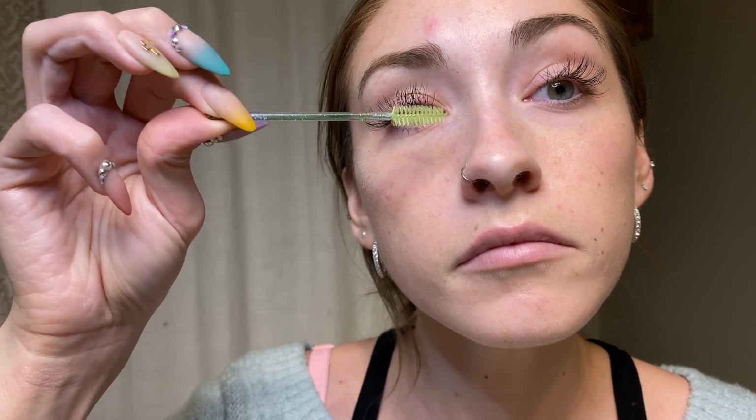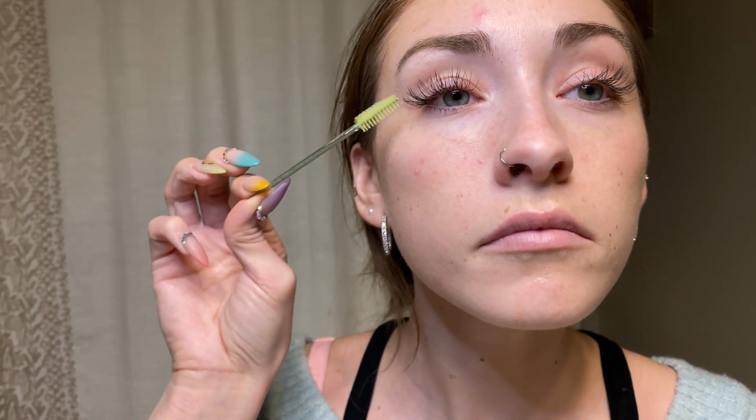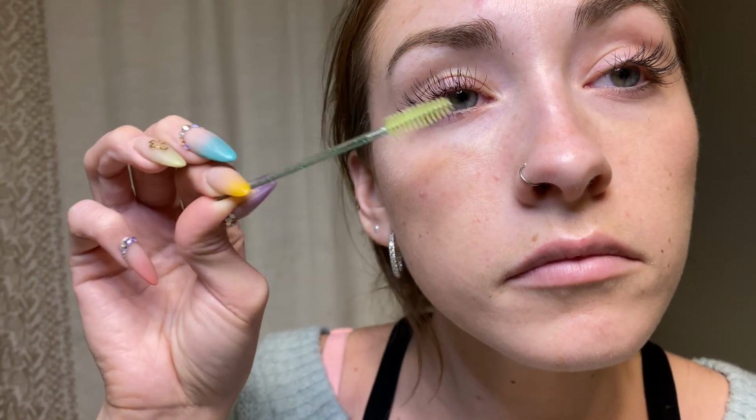Okay, so from the looks of it, this eye is pretty much halfway done. I don't want to leave it like this because it's way too natural, so I need it a little bit thicker. Okay, so as you guys can see, this is the next day, next morning. It literally took so long for me to do my eyelashes. One little tip would be, do it when you have a lot of time. Don't do it at the end of the night. I started at like 11 p.m., so not a good idea because I obviously didn't get done.